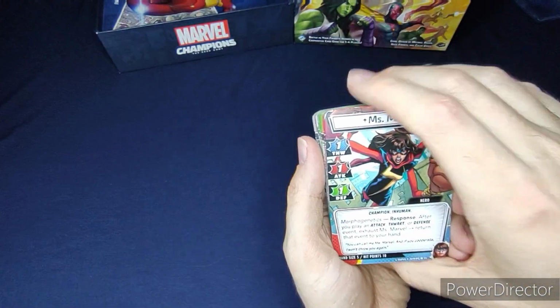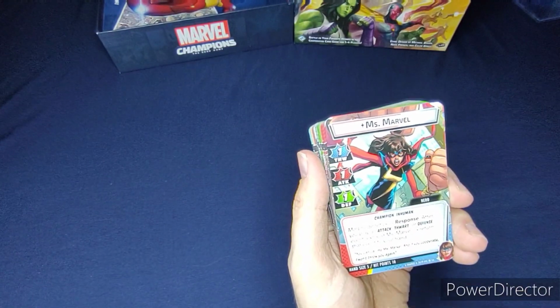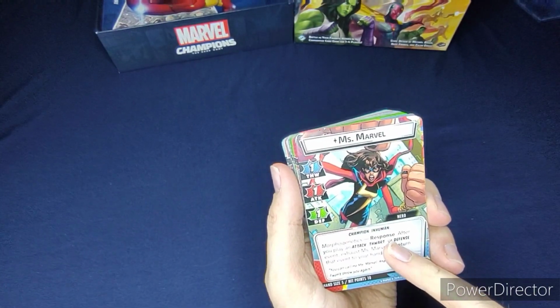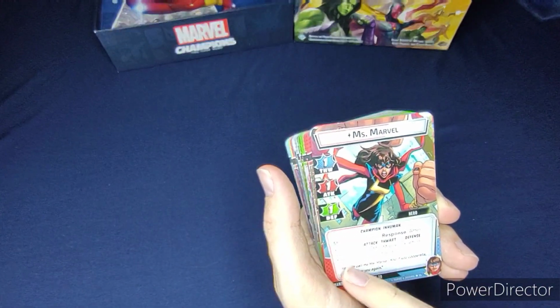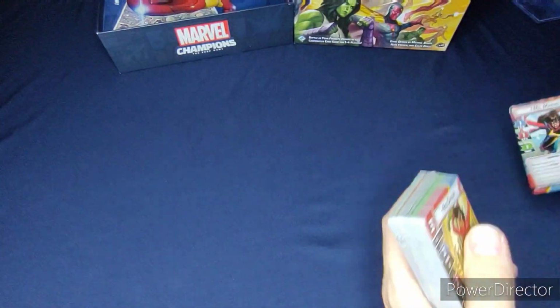Miss Marvel, thwart of 1, attack of 1, defense of 1. Hand size goes down to 5 on this side. And Morphogenics is her ability. As a response, after you play an attack, thwart, or defense event, exhaust Miss Marvel and return that event to your hand. It's pretty useful.